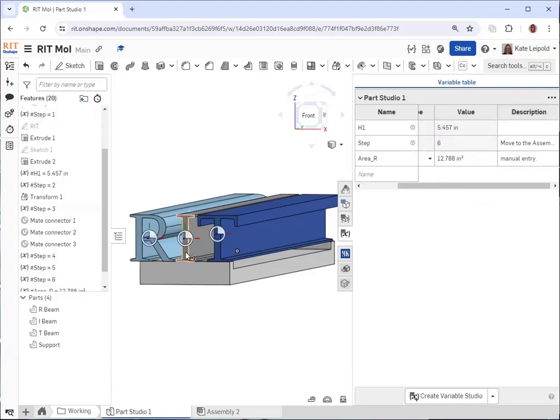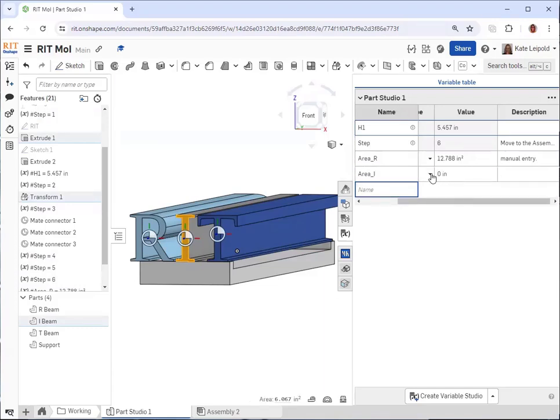Let's go to the I-beam. Copy that value. And we'll add the inches squared. I really like how Onshape uses the units in their any type values.